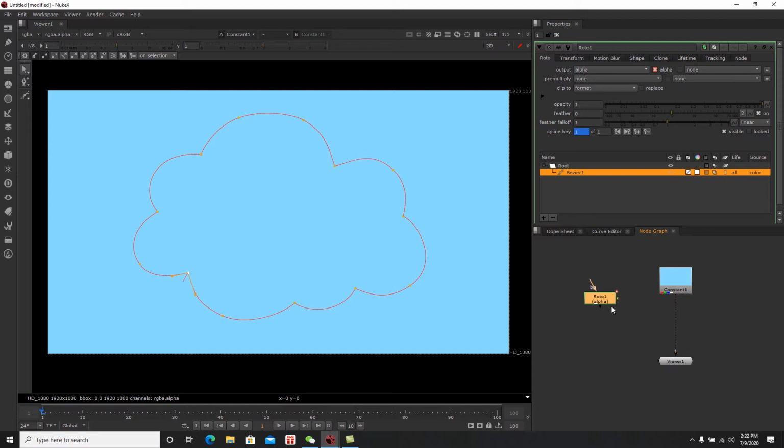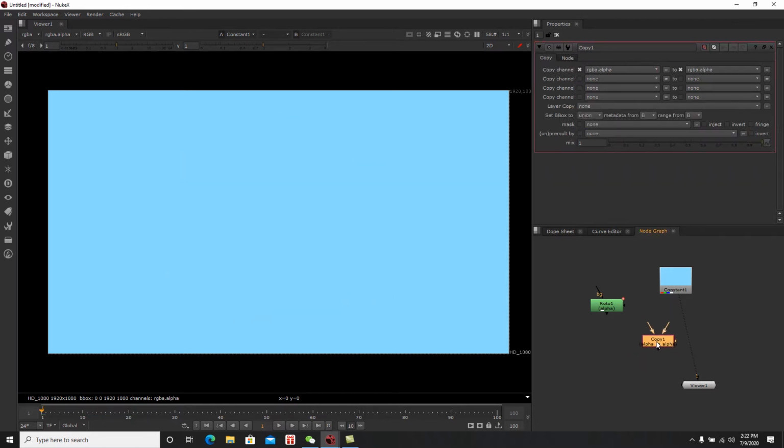To connect these two, I press tab and type copy, the Copy node, and I connect A to the roto and B to the constant. Make sure that you use the default setting, which is copy channel RGB alpha to RGB alpha. It basically tells it that it's copying its alpha information to the constant.